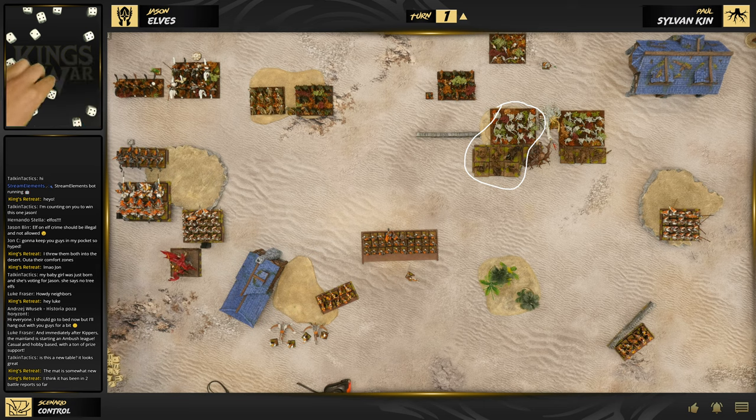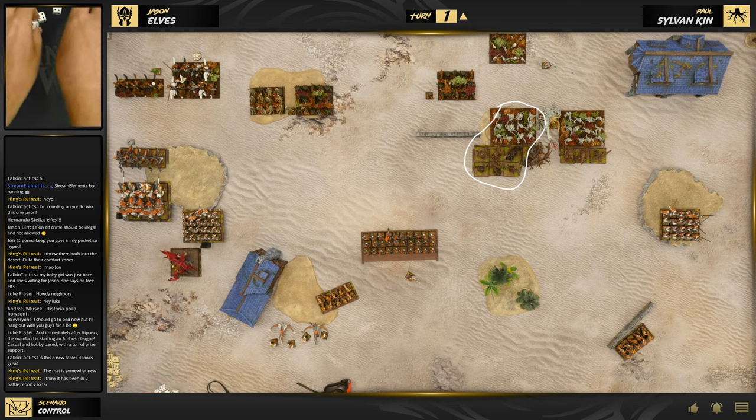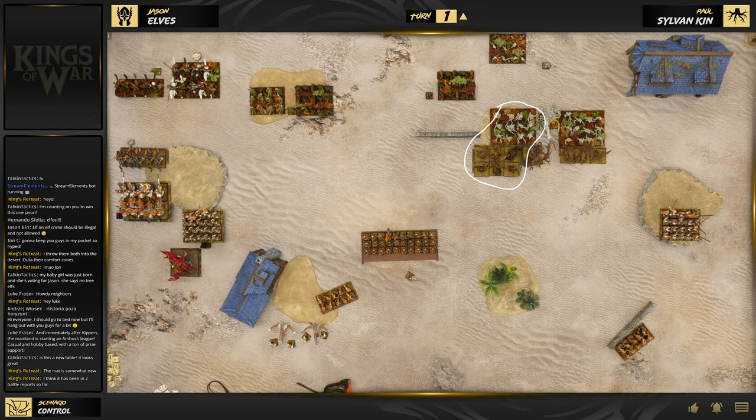A lot of threes. Quite a few twos as well. Defense five, so okay. Crushing strength one, so fours. Holy crap. Two, four, six, eight. Eight, wow. Okay, that's pretty awesome.